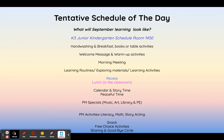We'll have an afternoon snack. We'll have free choice, which is called choice time. And this is really that time when your child gets to pick what they want to do. And we rotate the choices every day. We have different things out that they can pick. Could be something at art center or a dramatic play in the house area. Thank you so much for filling out those student interest surveys, because we're already finding out that kids love to dress up, kids love to build. So we're going to have those things out at choice time, we call it.